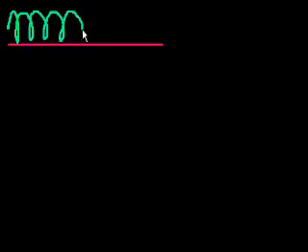It's along the floor. I'll use a thicker one just to show the spring. Let's say the spring looks something like this. Whoops, I'm still using the line tool. Say the spring looks like this. This is my spring. My amazingly drawn spring. And let's say at this end it's attached to a wall.